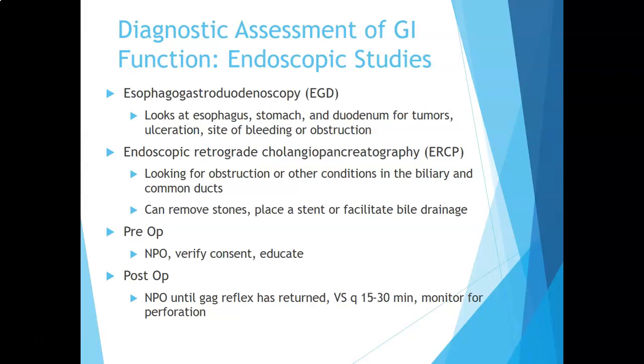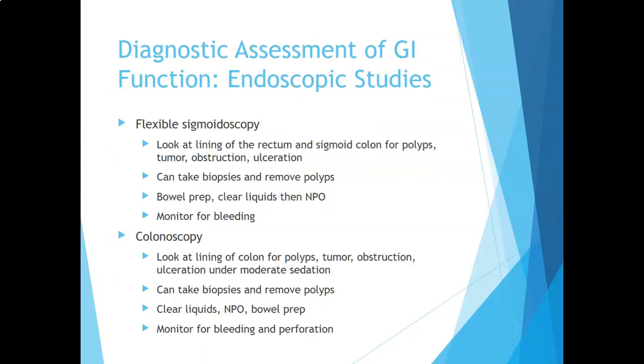We're going to be taking vital signs every 15 to 30 minutes, whatever is the order. And a really important thing is to monitor for perforation. We're going to be watching their temperature, make sure that's not rising. Their pain should not be getting worse, and we'll be keeping a very close eye on their vital signs as well.